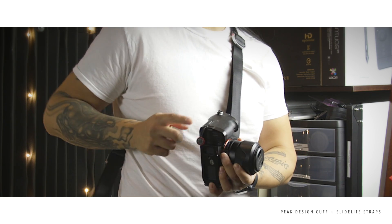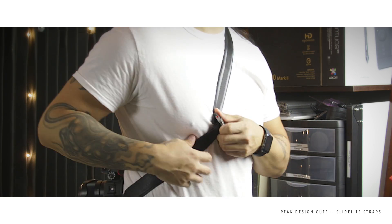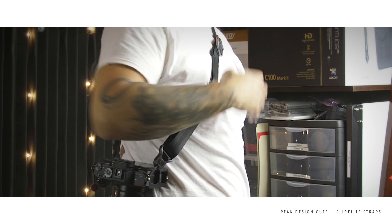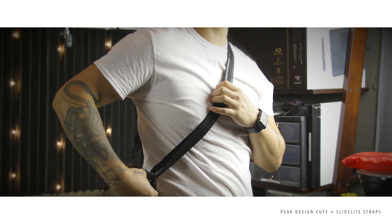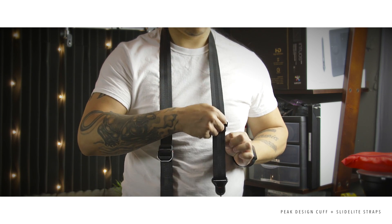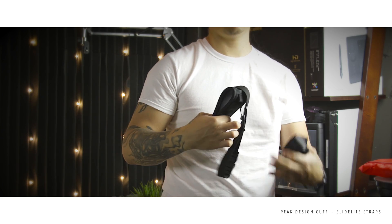Here you can see me transform it to a sling — unclip one anchor from the top corner, move it to the bottom. Mine hangs slightly outward due to the bracket position, but I just tilt it downward and it hangs just fine. With a mirrorless body that's no problem; a heavy 70-200 would naturally hang down anyway. You can pull the whole strap up easily, tighten it on the back, and it stays put — no bouncing like the Black Rapid. It works well with an L-bracket too, as long as your bracket has a strap slot.